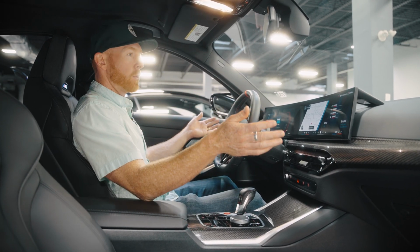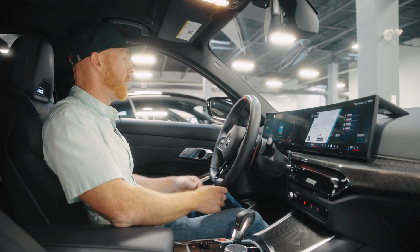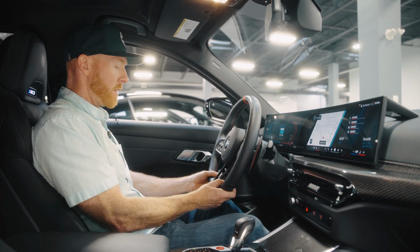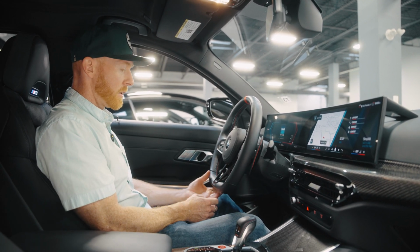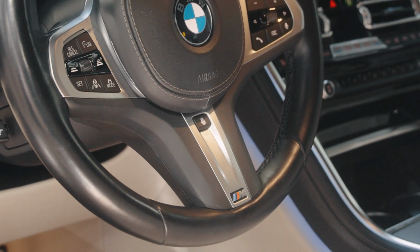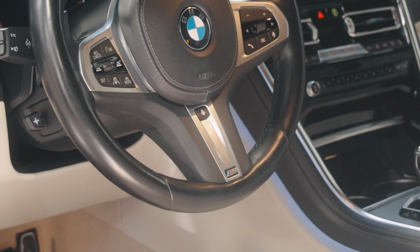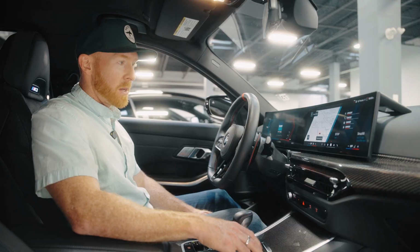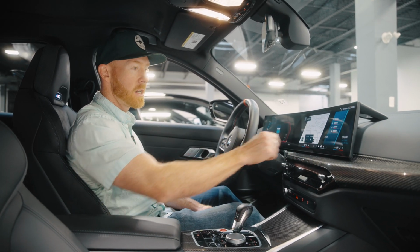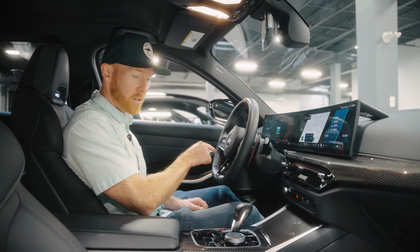But pretty cool visual, really nice to have that screen go all the way across. But again, very similar feel. Steering wheel is real sharp. I like the flat bottom a lot. That's a nice little upgrade or difference there that I've noticed. They eliminated the center little post there, which would have your heated steering wheel button on it from the previous steering wheel. So that would be toggled through your climate section in here, so that you can get your heated seat and your heated steering wheel through the screen as opposed to right on the actual steering wheel.